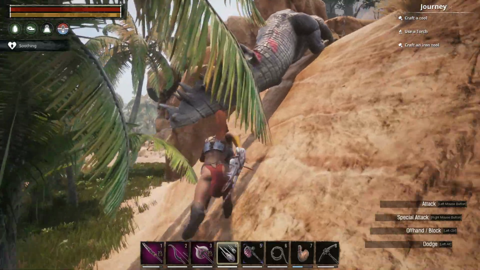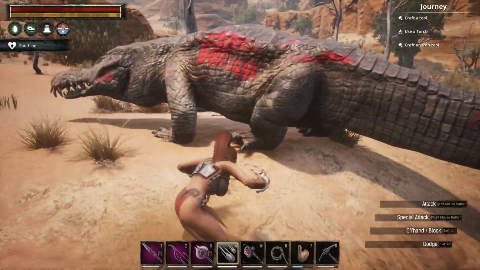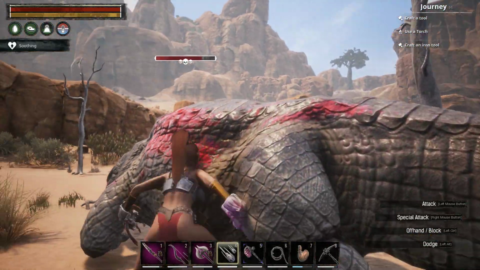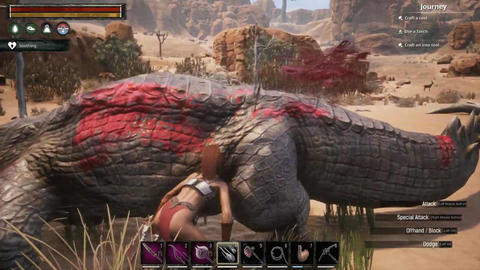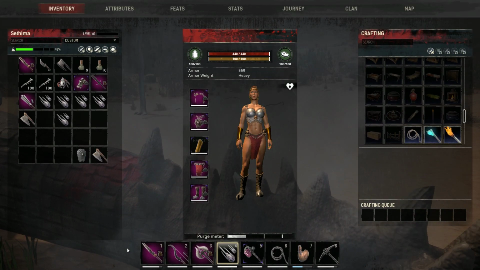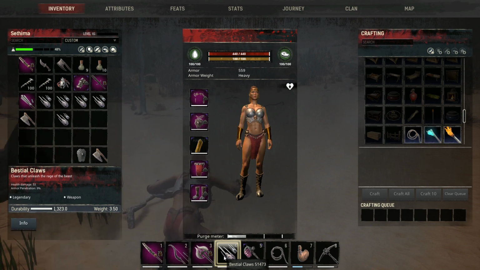I do like the animation and the scream when you equip them, and why not the posture of the character. It does look quite bestial, and I like the fact that the devs have taken that into consideration. As you can see, it is a very quick attack weapon. It does not have armor penetration, but it does attack really quick. And so that's pretty much it for the weapons.